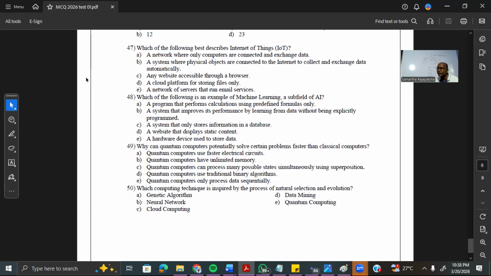Data mining means that once you take a very large amount of data, like the data moving through Facebook or WhatsApp, terabytes of data moving per second, and once you collect this data, by using some algorithms you can mine it and extract useful information. That is what we call data mining.